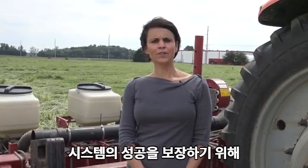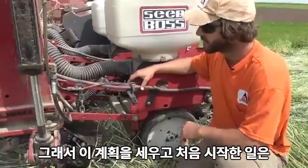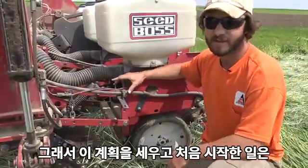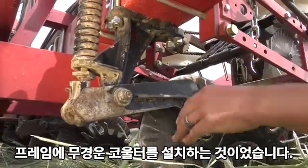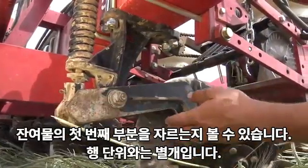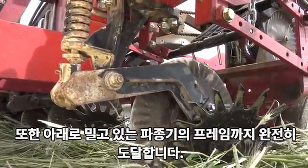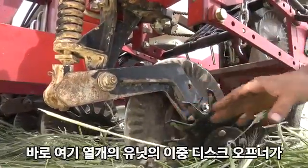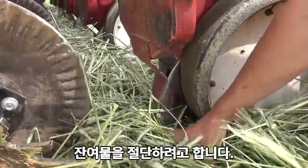Other equipment modifications are valuable as well, and Alex, a field technician here at the University of Wisconsin-Madison, has done several modifications to our equipment to ensure success in the system. So the first thing I started with on this planter was to put frame-mounted no-till coulters. You can see how they're mounted here and slicing through the first part of the residue. And it's separate from the row unit, and so you get the whole weight of the frame on the planter pushing down. Right here are the double disc openers on the row unit about to cut through the residue.